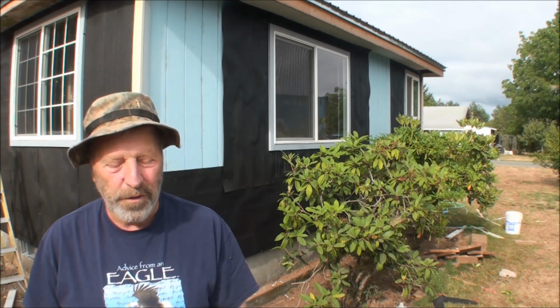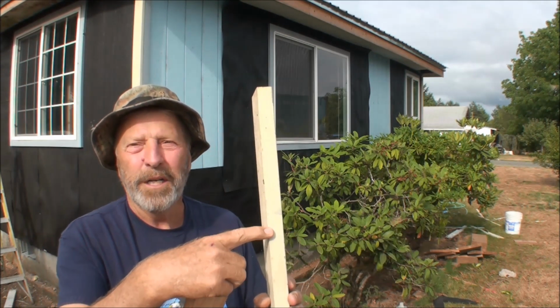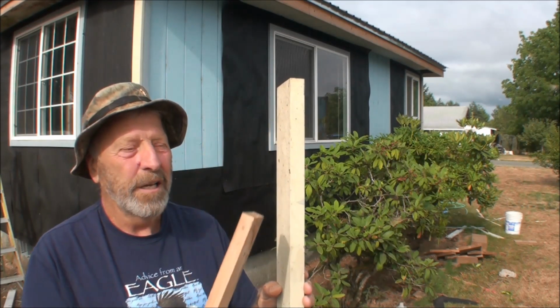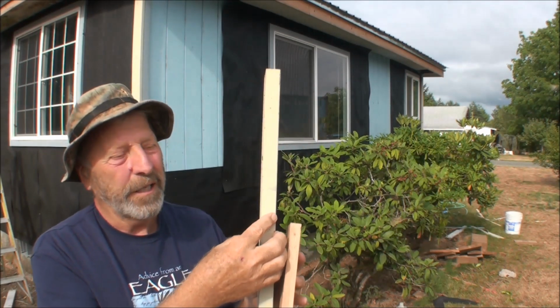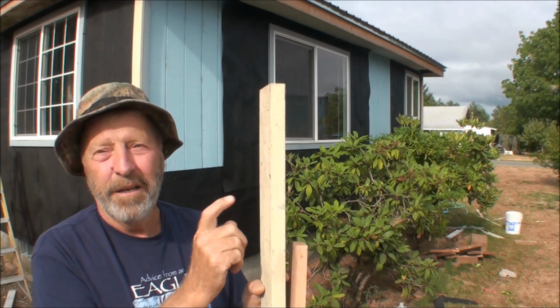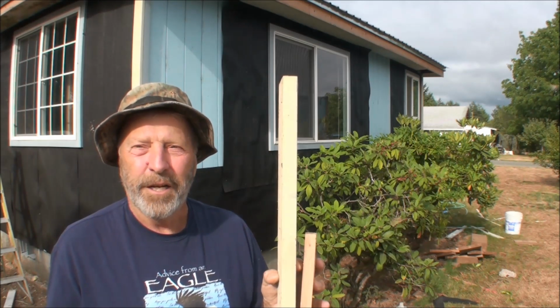show you a little bit. I keep talking about the five quarter, which this here is five quarter. It's 1 inch across compared to 3/4 inch board that you normally use for trim around the house. Have to use a 5/4 because when the Hardiplank overlaps, it doesn't come past this, it stays in behind so it looks right. Yeah, it costs more, but you only buy it once and then you're done with it.